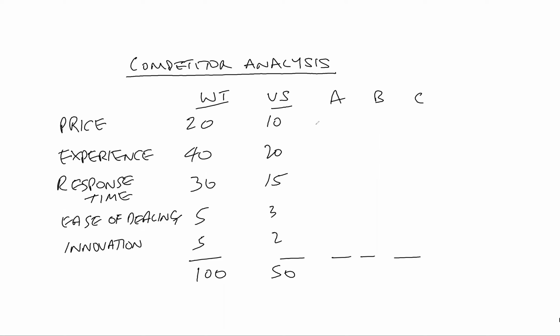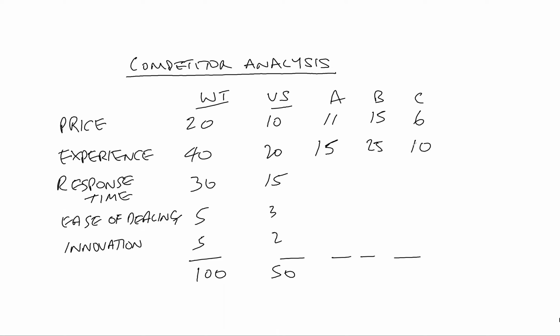How does our price compare to competitor A, or how does competitor A's price compare to our price? Are they more expensive or less expensive than us? So let's say, well, they're just a little bit more expensive. B are quite a lot more expensive, and C are less expensive than us. In terms of experience, who's got the most experience? Well, we think that we've got more experience than competitor A. Competitor B has got more experience than us, and competitor C, we'd say, has got little experience.